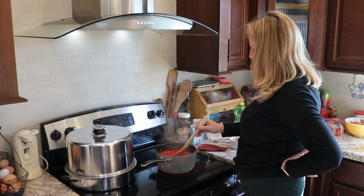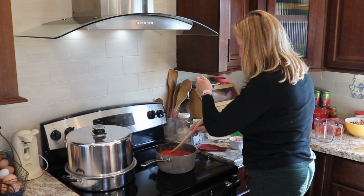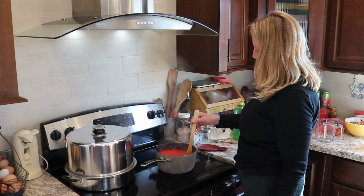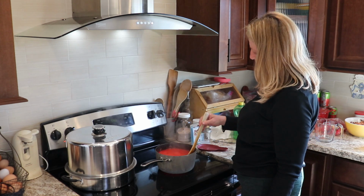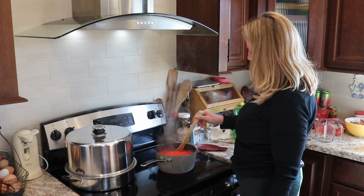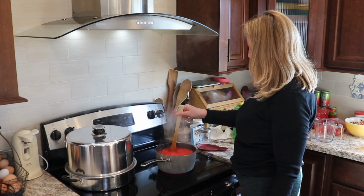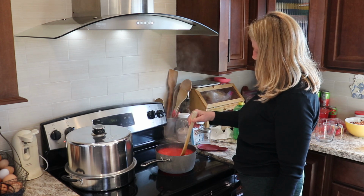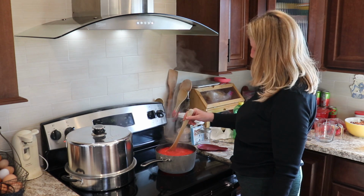You want to let it boil and stir continuously because it will boil over on you pretty easily if you're not careful. Because each one of these batches only makes about 4 or 5 of the little half-pint jelly jars. So we're going to let this cook about 1 to 2 minutes. And then we'll take it off the heat and we'll fill our jars.